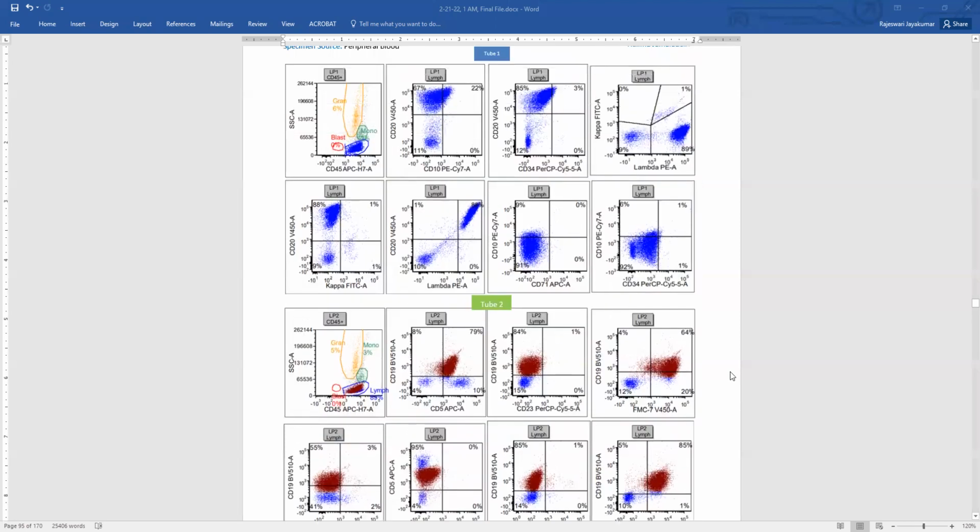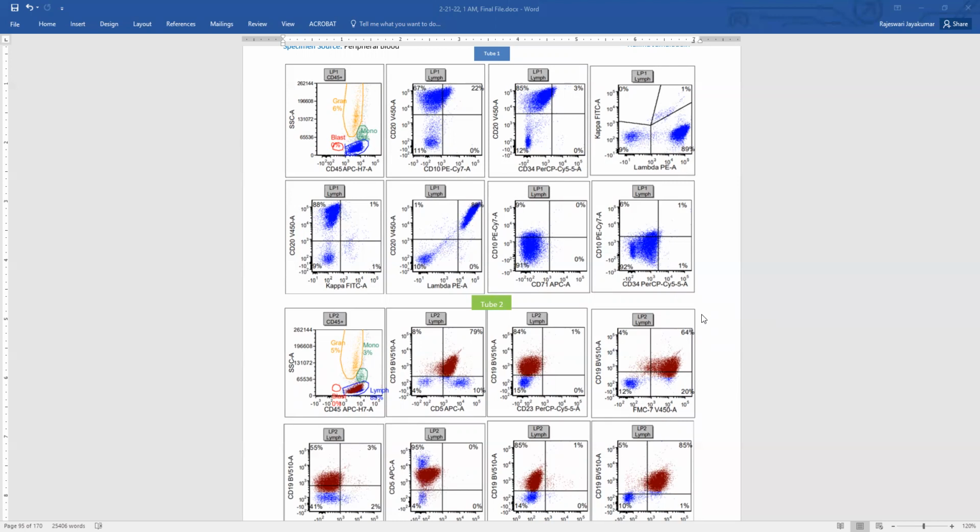And one other interesting thing that you can see is that mantle cell lymphoma is also called the great mimicker, like the melanoma of the lymphoid world. So they can look like anything. And also, if you remember, there is a variant called blastoid variant in mantle cell lymphoma, and those can actually be sitting in the blast gate, or they can have high side scatter because those are larger cells. But the phenotype would still be like the mantle cell lymphoma. You just have to remember that, sometimes with that morphology, you can have CD5 positive B-cell lymphoma.